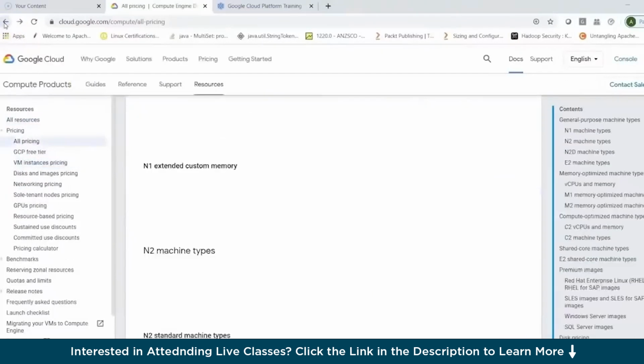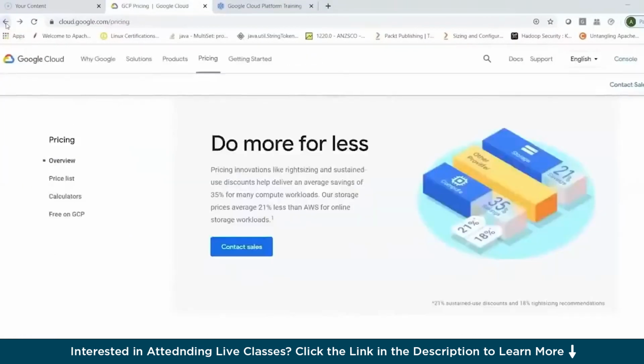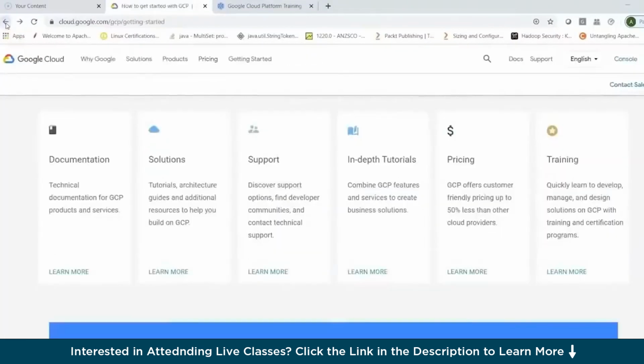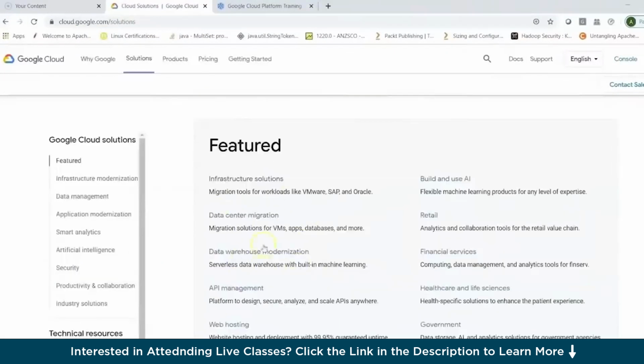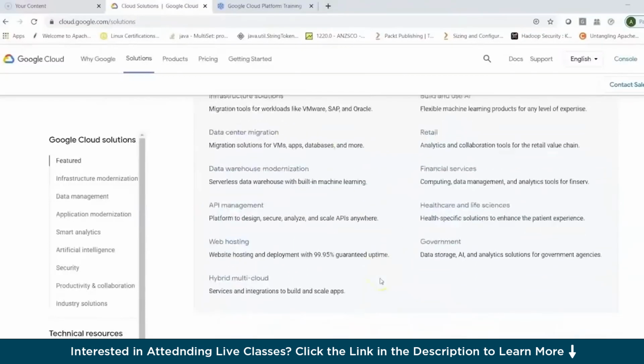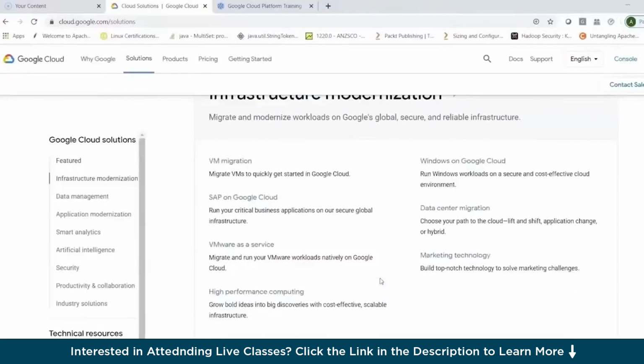We went into pricing straight away, right? Now you can always come back to this page on your cloud.google.com, and then you have your solutions, which talks about different products, right? And you can click on these or you can look into technical documentation. So this talks about your different featured solutions, infrastructure solutions, you have data center migration related, and so on. So I could be talking more and more about Google Cloud Platform. It's an ocean, it's a huge chunk of different services for different organizational requirements.